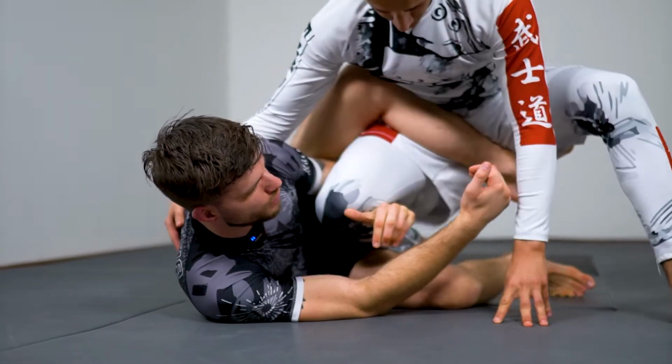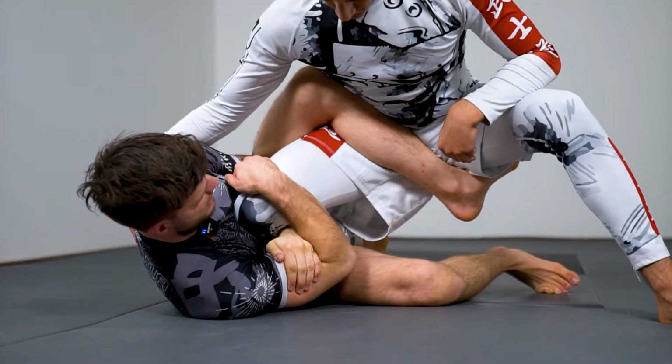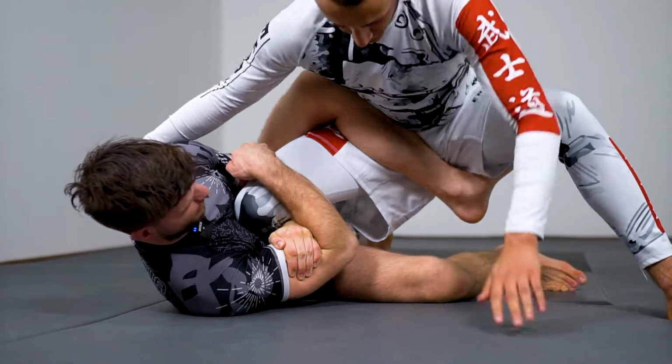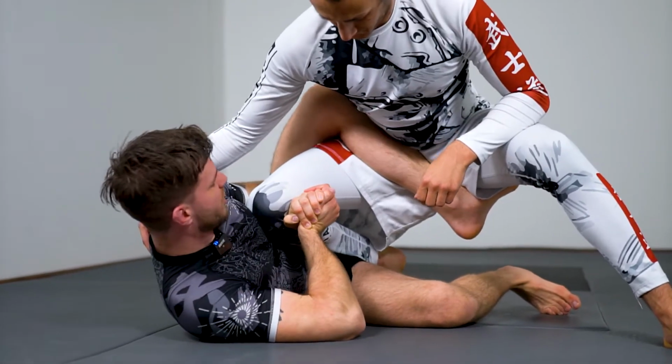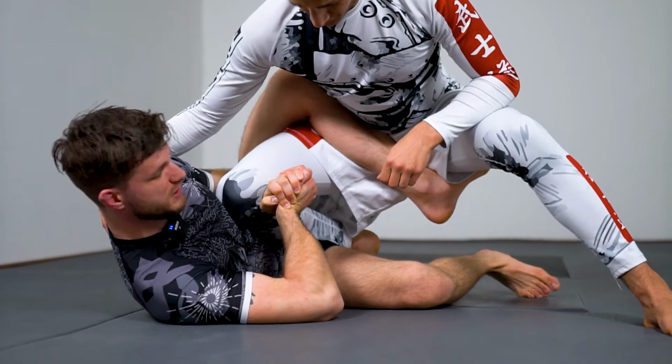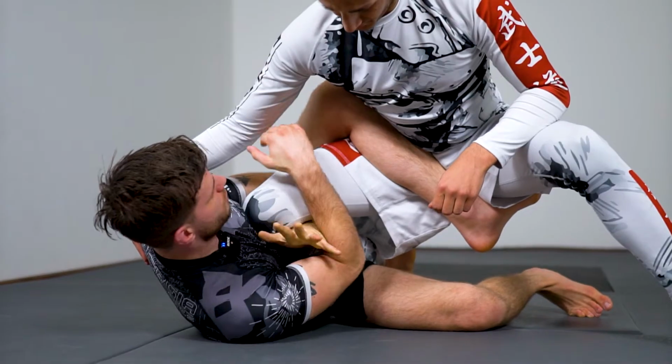So what I prefer to do, and it's also what I've seen the high level guys do, is control the bicep and catch the knee here. So if he now wants to put the knee on the mat, it's stuck. So try out both. You can even put a lot of pressure with the gable grip here, but you see the space between my elbow and the mat, that's going to be where his knee slides in. So I want to be here.